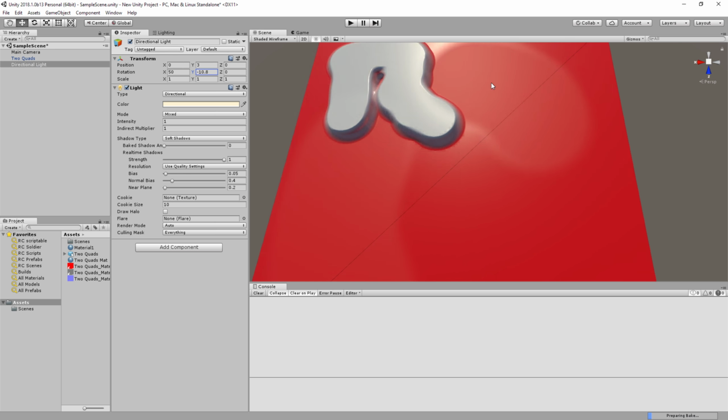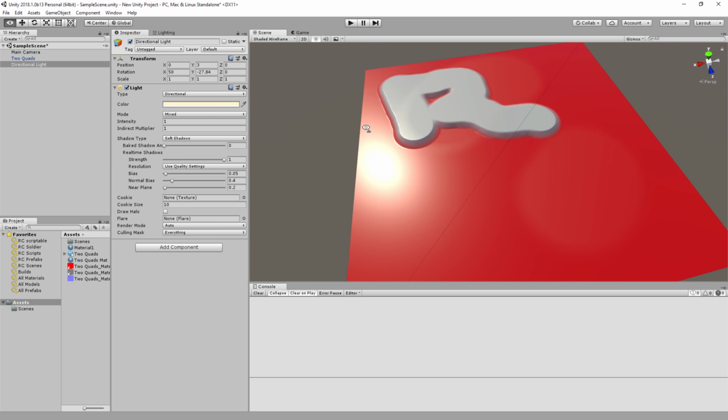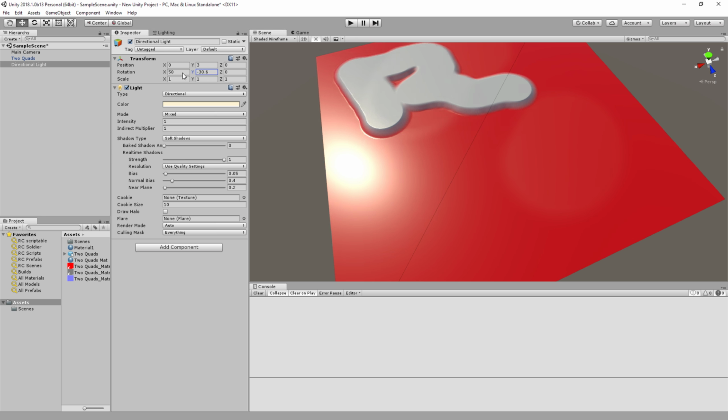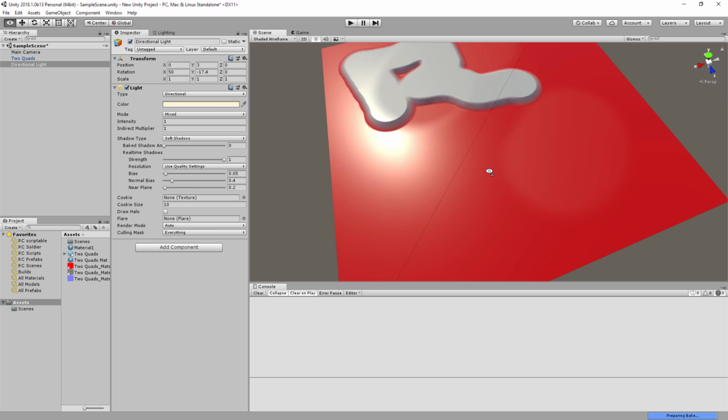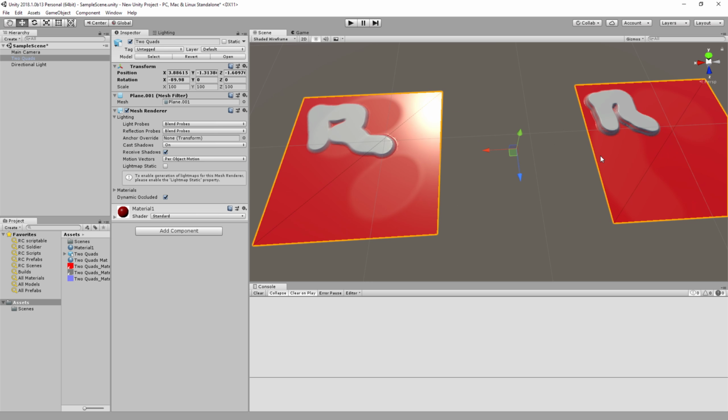Then if we go over here to this guy, I think this was the higher resolution one. That looks good too. All right, so the thing we actually want to do though is make one of these be one material and one be another. And so in order to do that, we got to go back to Blender. So we're not going to change what we painted in Substance anymore, but we're going to go back to Blender.